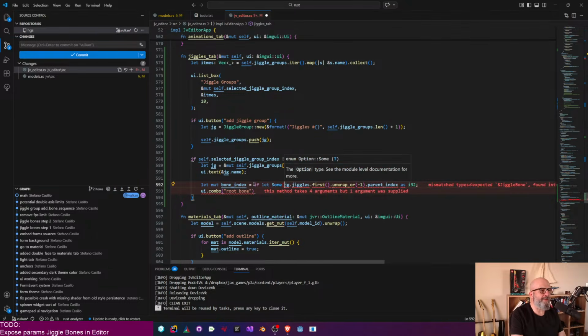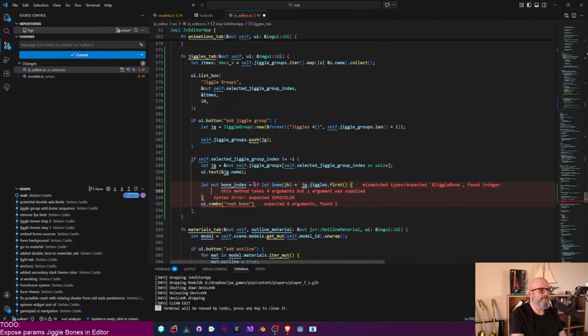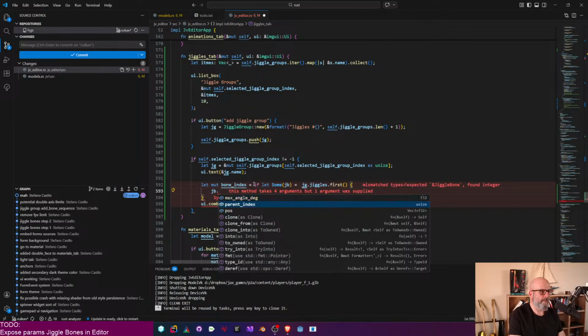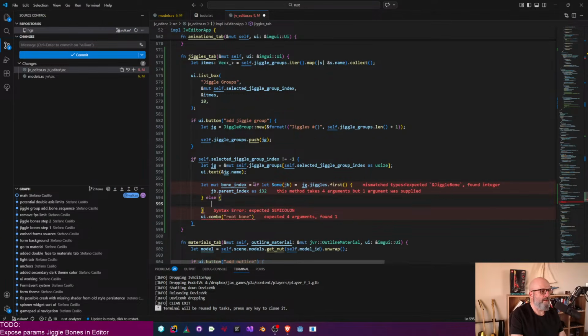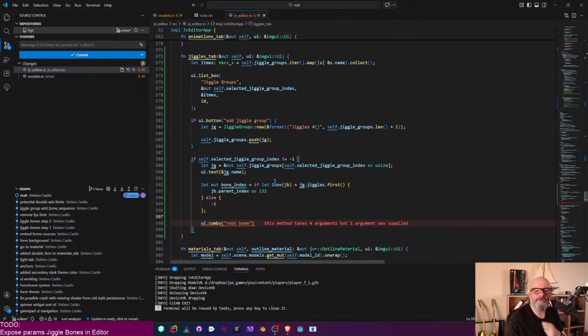I think if you are an expert in Rust, you know. If you know a better way to write this, let me know.